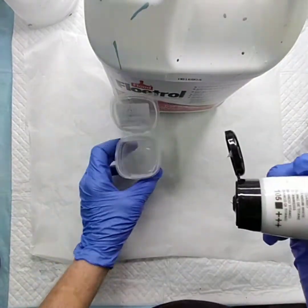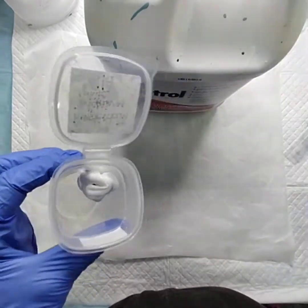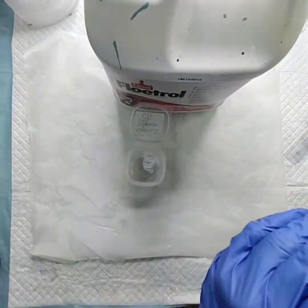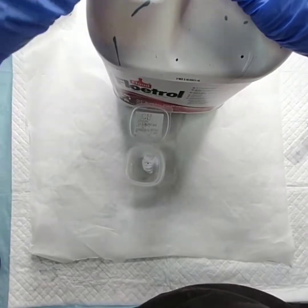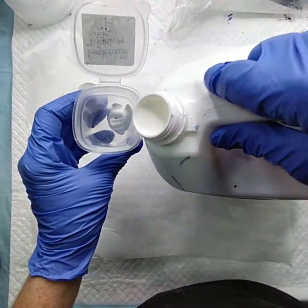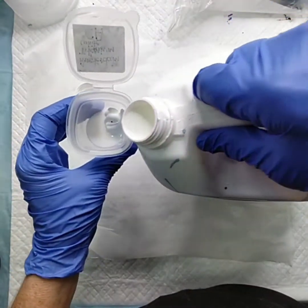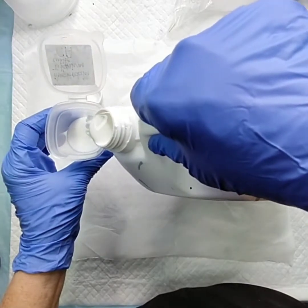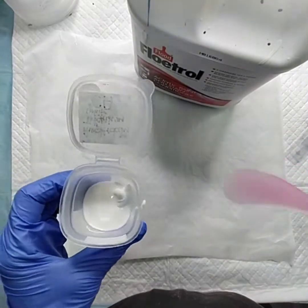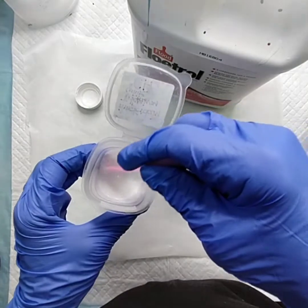I don't measure as in weight, because it's really the consistency, the thickness or the thinness of how it is after you mix, that is the thing that makes it work. So I've added maybe a size of a grape in there, maybe a bit bigger, and then I just pour in a small amount of Floetrol, just to cover the bottom of the jar really. And I use these little makeup mixing sticks and stir well.